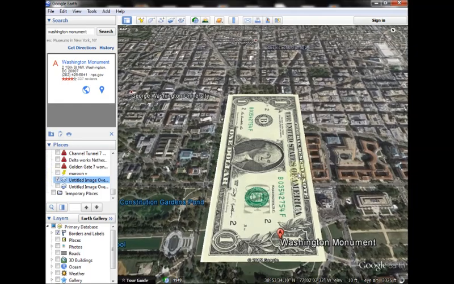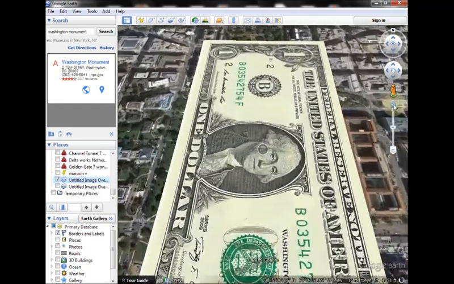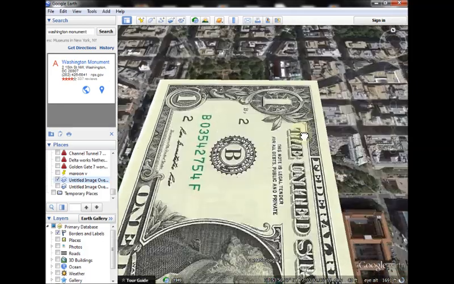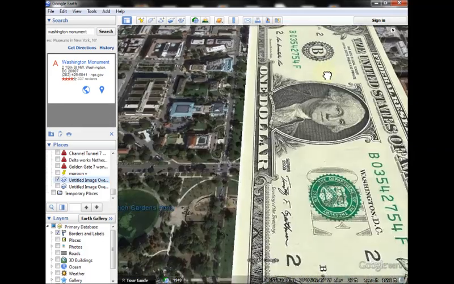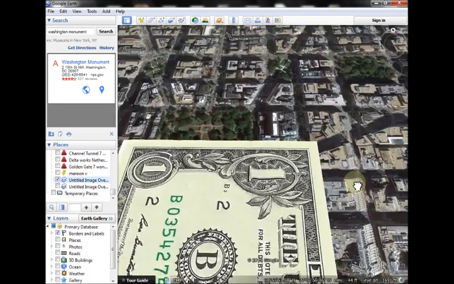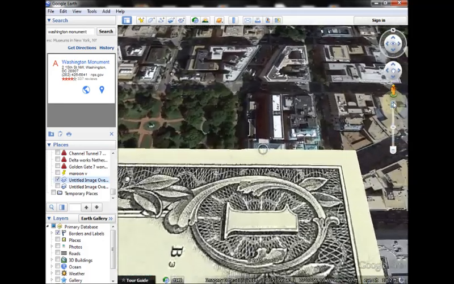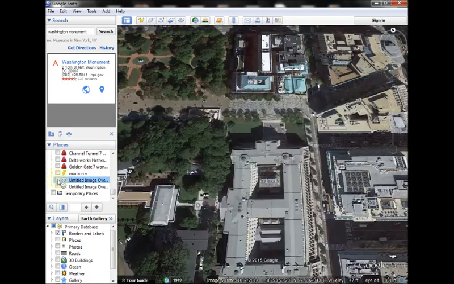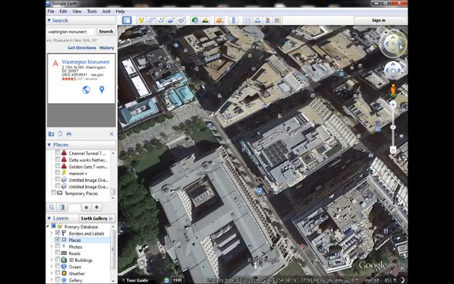Now, here's the amazing thing. When you zoom in to the other one, on this dollar bill, there are only two ones that are different. The one in this corner and the one in this corner. The bottom two ones are pretty much the same. There's a few small anomalies, but not really. When you zoom into this other one, now remember, this dollar bill has not been adjusted for any kind of ratio alignment. It's the exact ratios of the dollar bill that I just copied online. This one is at the front door of the National Treasury building, the Department of Treasury. Now let's spin this back out and take another look at this thing.